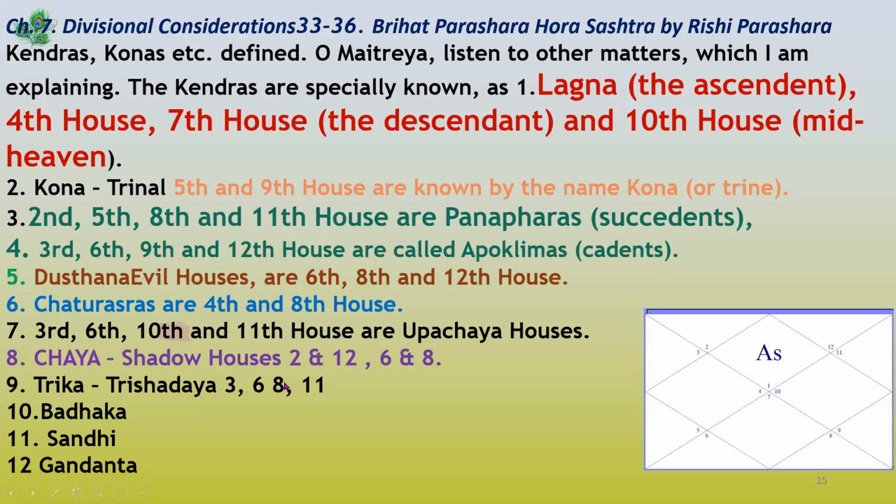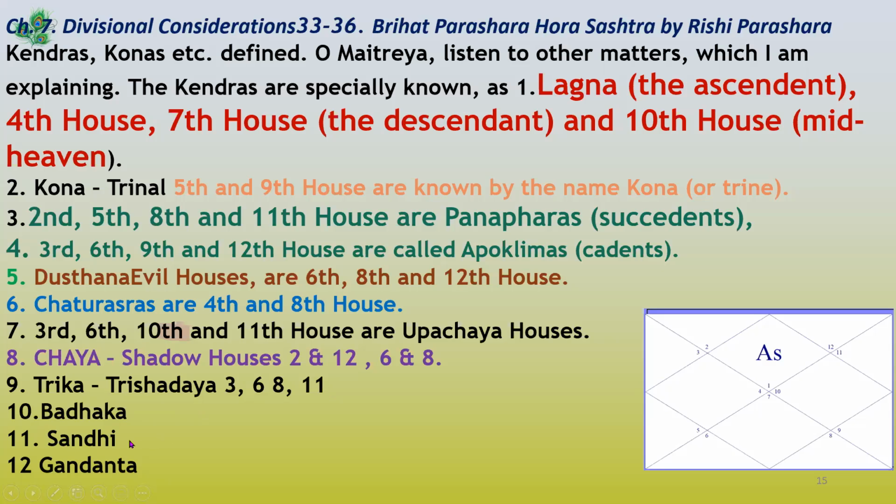And so lords of these are going to, wherever they land, give you some issues or the other. And the lord of the 11th is definitely a Trika. Trika in Sanskrit means a negative one, and so the 11th house lord also becomes negative. Then we have Badhaka, which is nothing but obstacle creator, which we will come to.